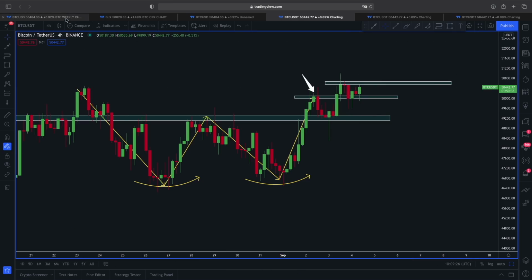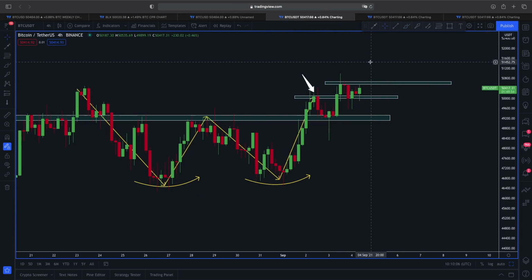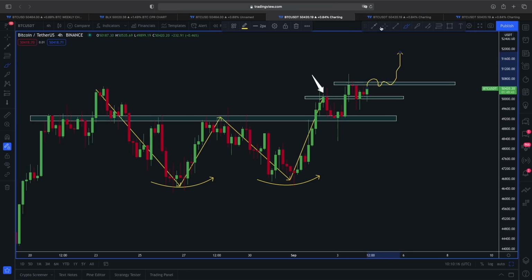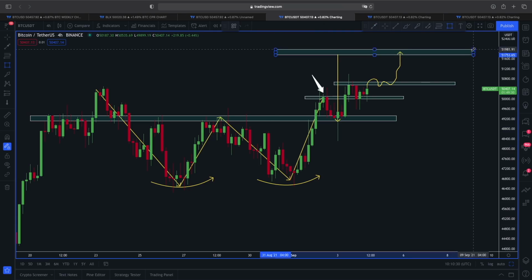So that's why, guys, I told you with the previous example on the weekly, before we reach this 0.786 Fibonacci line, we do have some strong obstacles we have to overcome. So for now, our obstacle is lying around the 50,500 to 50,600 range. If we again flip this resistance into support, then this trend could continue further to the upper direction, because according to this double bottom, as I already showed you in yesterday's video, the price target is going to be somewhere around the 51,800, 51,700 price range. So this is going to remain our price target for Bitcoin for the upcoming days.